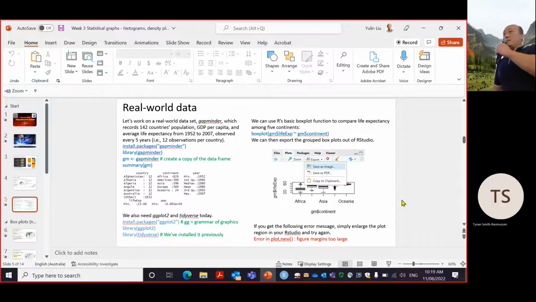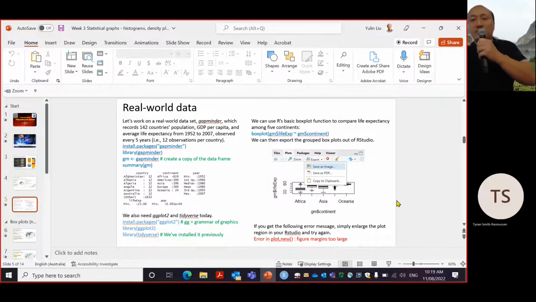Now, you know that in base R there are some plotting functions we can use to create basic plots like this one.